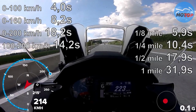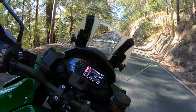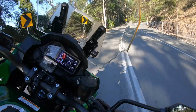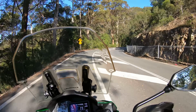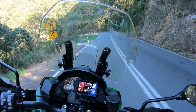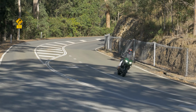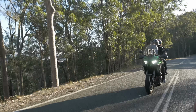But peak power at high RPM will only get you so far, especially when the course gets tight, and I mean really tight. The Versys is a much more forgiving ride when peeling in and out of the tight bends. No matter what gear you're in, the Versys always comes out strong, thumping its chest, passing Sport Rossi wannabe riders with ease. Low RPM overtakes?